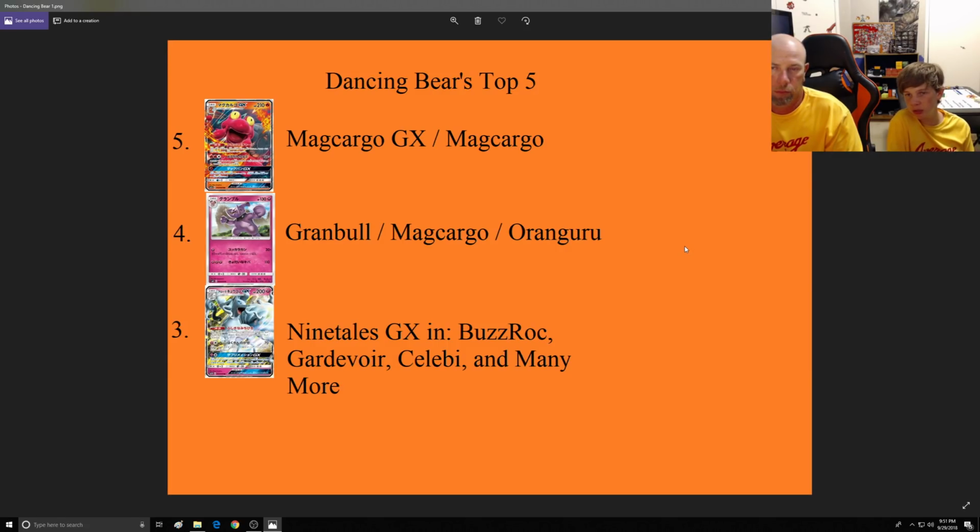Sometimes you want to only instruct for 2 or even 1 card. You've got to know what you're going to grab, and know how your prizes are going to affect your turn next turn. And it's hard. Definitely high skill cap, and I think that's why we only saw one of these decks in the top 32. The more people test and get comfortable with it, I think you'll see more and more.